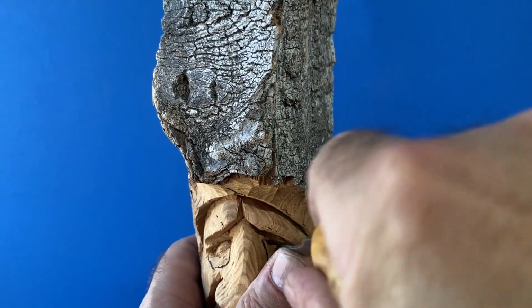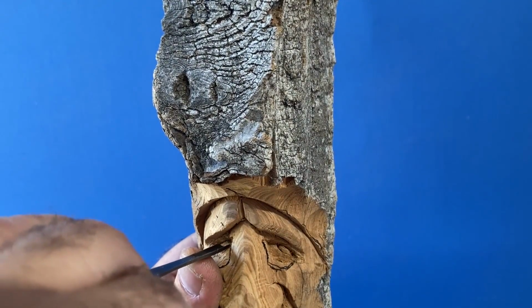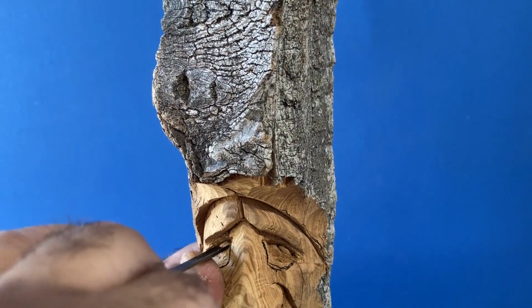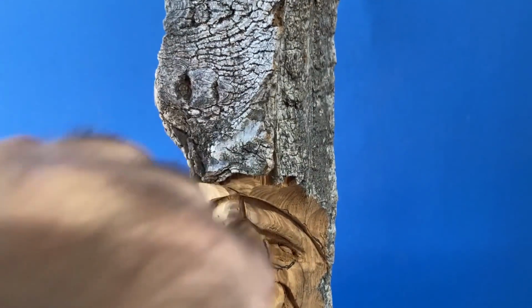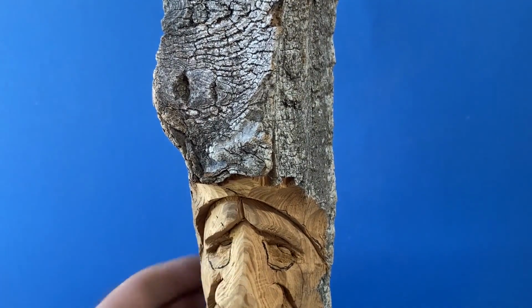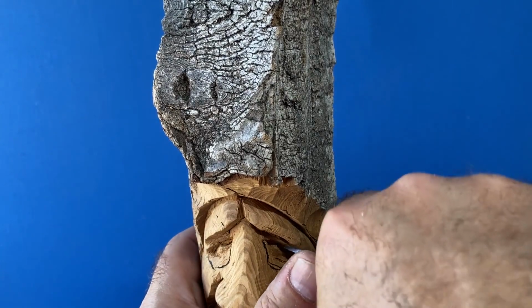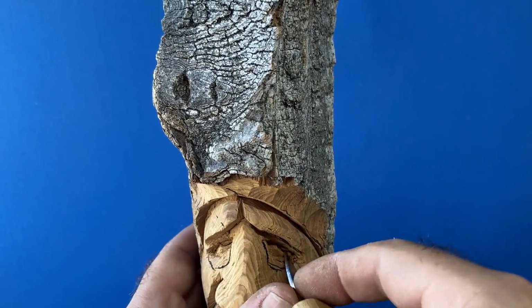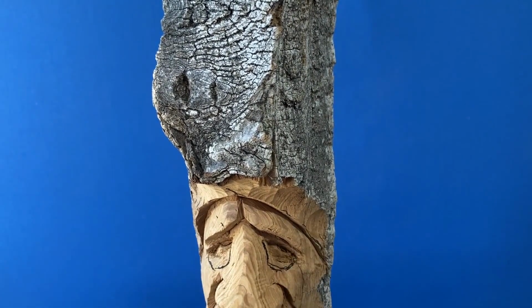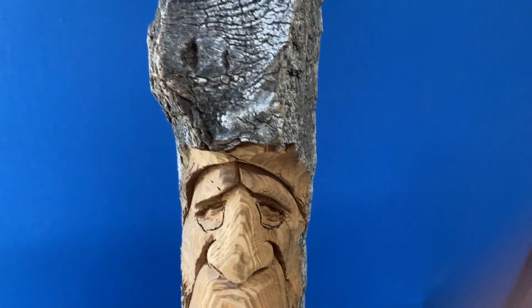Okay, I'm going up and under the eyelid with it. I give it a turn, I pull it out. Same on this side. Try to keep them going the same direction. And I push it in, try to go up and under that eyelid. Push it in. I'm going to take my knife and I'll pop that little chip out. Just enough to give me shadow. Okay. Again, the shape of the tool dictates the shape of the cut. See, now he looks like he's got an eyeball there.